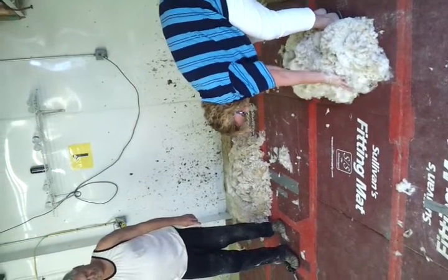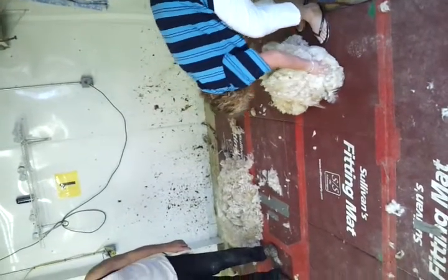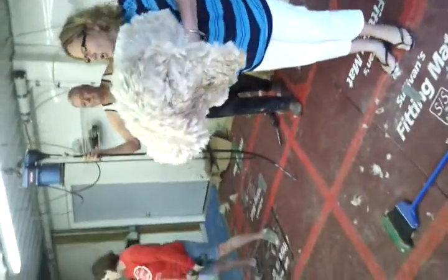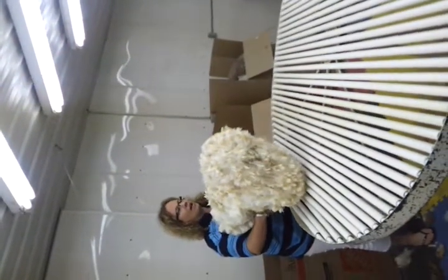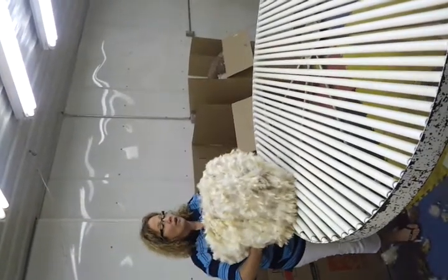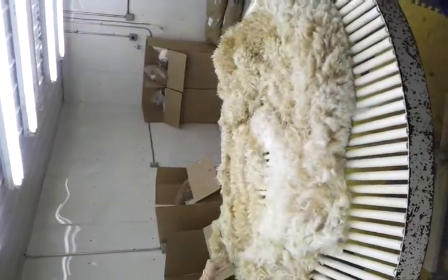I've still got hold of it, and I'm just using my fingers, pulling it back on itself. I'll step back and scoop the remainder up. So now when I throw it, I'm going to hold on to that first handful and let out the neck. Because she wants it cut side down, so all the sand falls out. It's about throwing up and out, but being an alpaca, you don't throw it too far too quick, otherwise it will split. Holding on to that first handful — that's basically it.